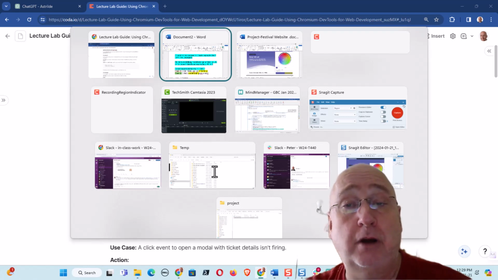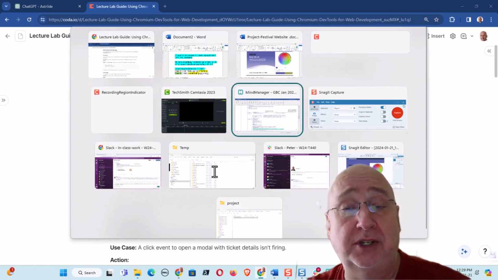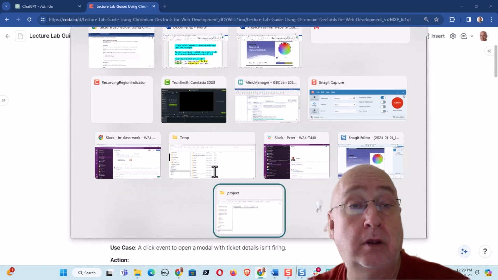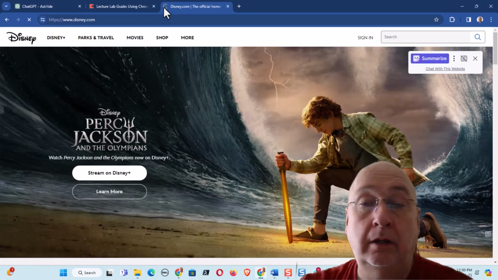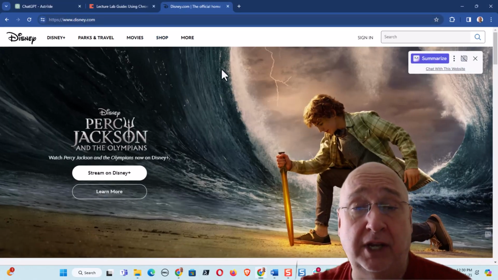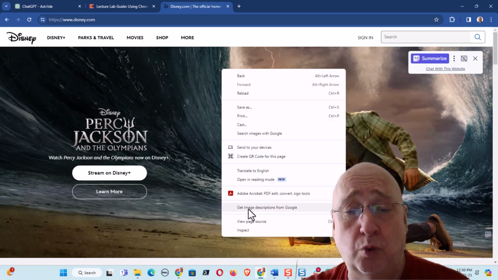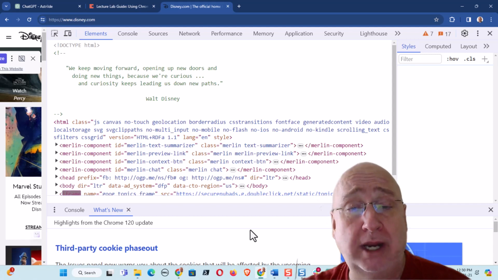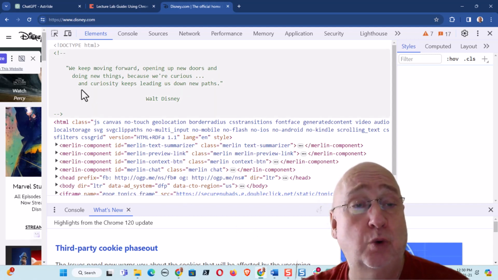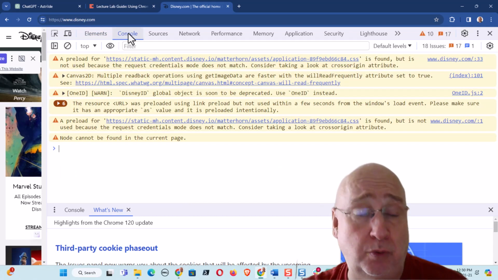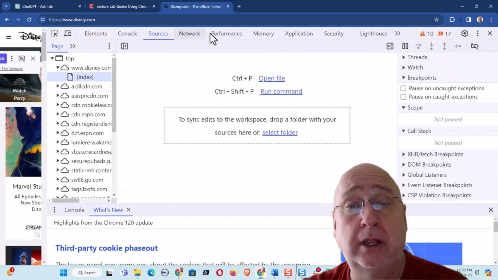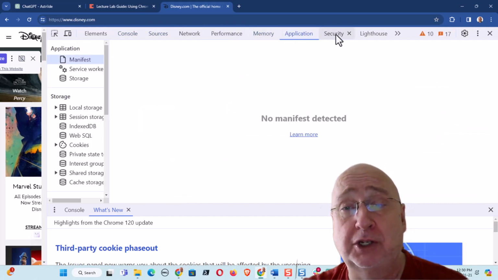Let's go to a popular and well-known website such as Disney.com. They spend a lot; they're probably one of the top spenders in the world on this. If you right-click, inspect, you are now in Chromium, and we've seen how to use the console and several other aspects here as well.